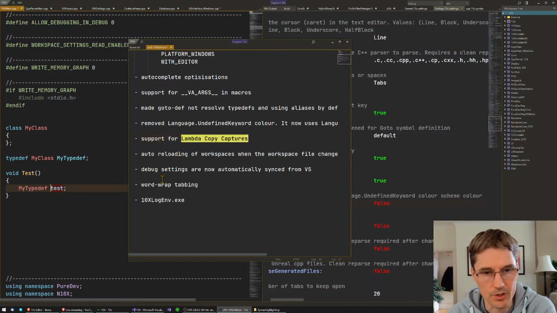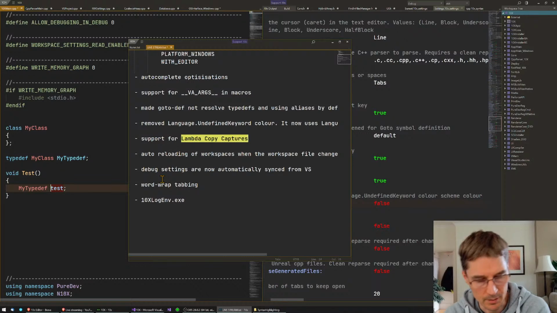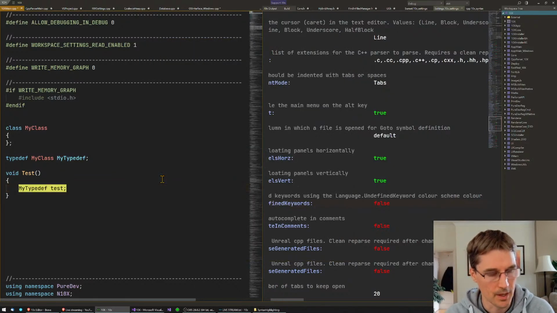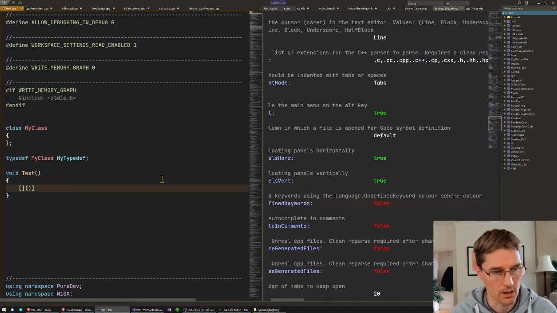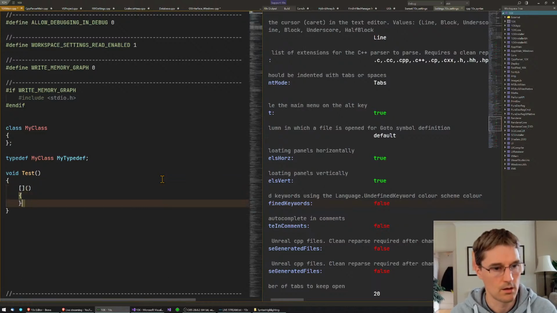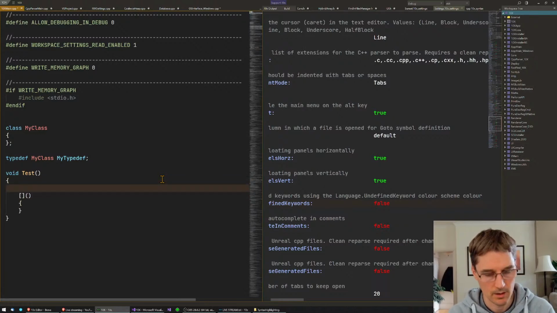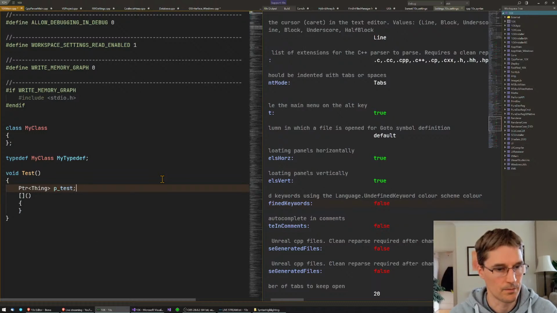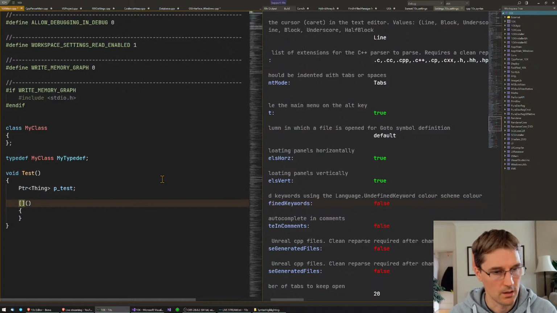Lambda copy captures, I can't remember exactly how they work. I don't use lambdas myself, but I think it was some kind of smart pointer thing, where you could capture and assign at the same time.